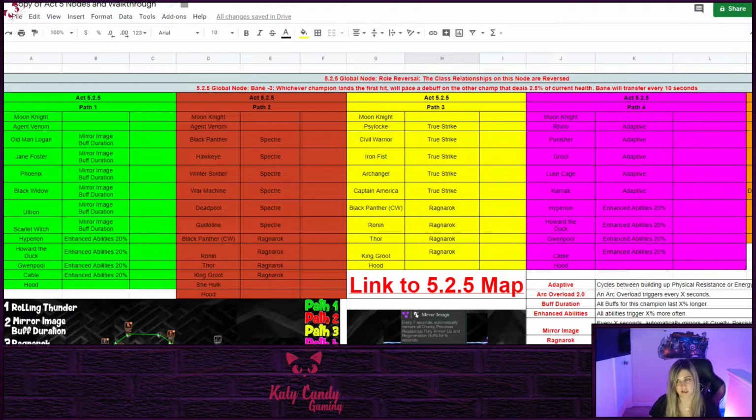The first thing I want to do, however, is go over this spreadsheet that I have created for Act 5. Now, there is a link to this spreadsheet in the description of this video. It is a live spreadsheet, so I will be making updates to it. So if you have any suggestions for it, please feel free to put it in the comments of this video and I can update it as we go.